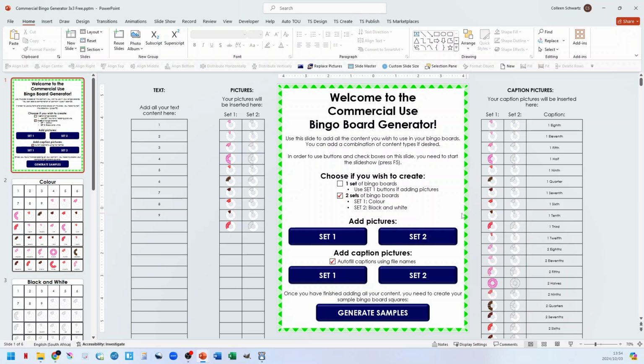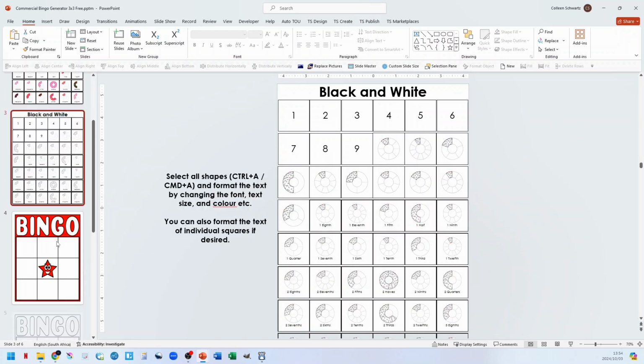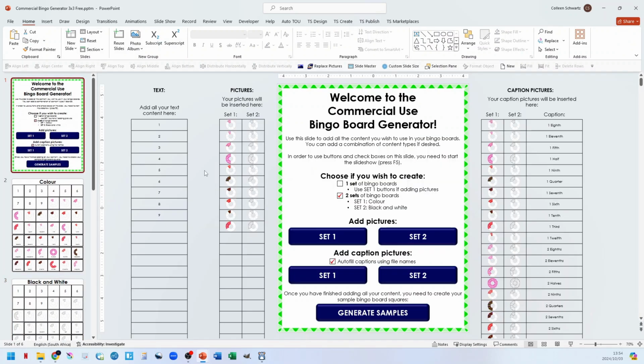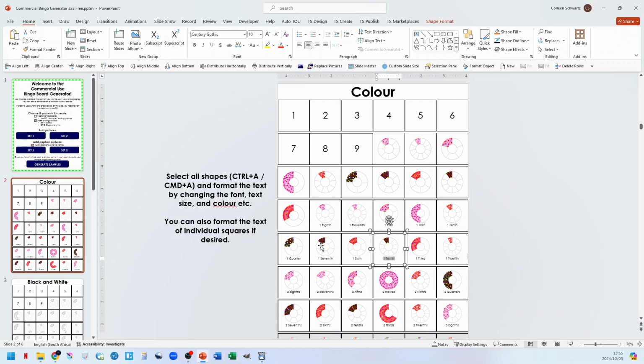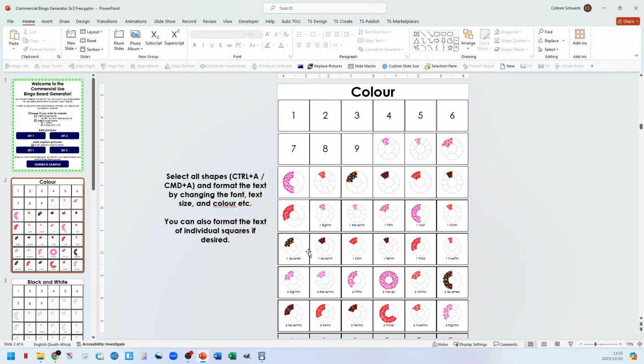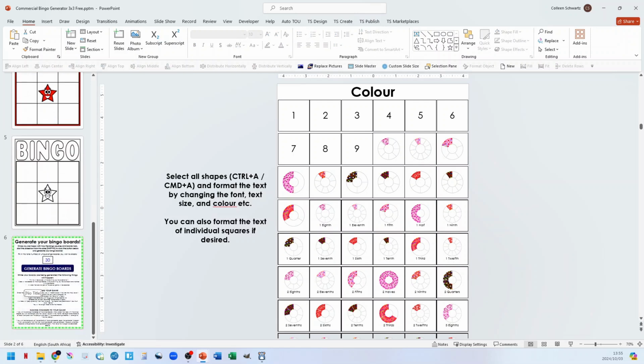Here I've got all the content that I added to the file, and it has saved with all of the sample squares and everything. But if I discover that there's a problem with any of the content, I can quickly go in and make changes. If I need to change something in the text, or something over here, I can do that, and I can just generate the samples again if I want to. If it's not a big change that needs to be made and I've already done formatting changes, you can just change individual squares over here. You can change the text of any particular sample square you need to, and then instead of regenerating the samples, you can just change the individual samples, and then go and generate your bingo boards again.